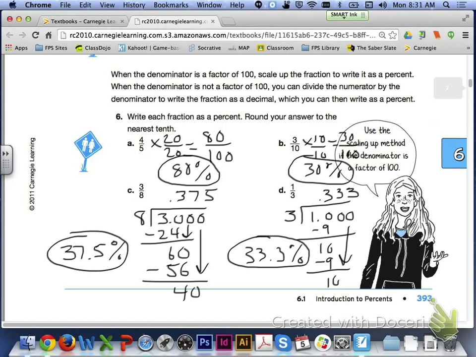And if you think back to what we did up at the top of the page, if you are trying to write a percent as a decimal, you're moving your decimal place 2 spots to the left. If you want to take a decimal and convert it into a percent, then you're just going to do the opposite. You're going to move your decimal point 2 spots to the right.